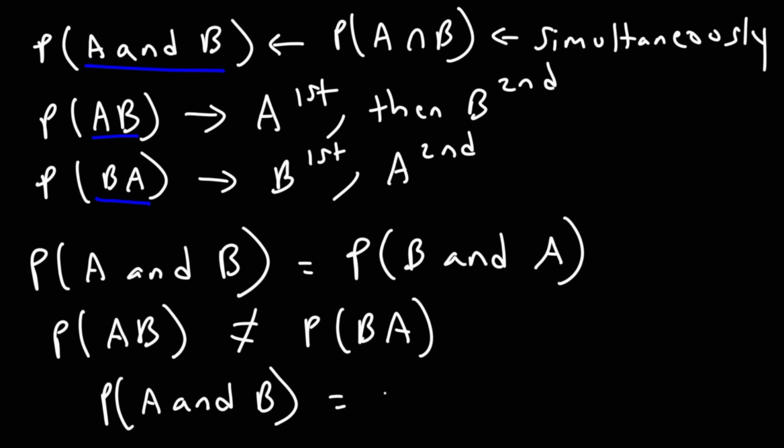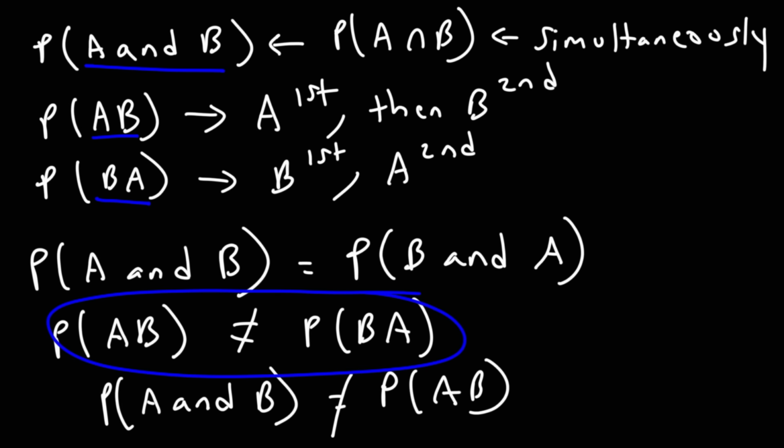You really have to read the context of the problem. Sometimes they could be used in the same way. Other times they could represent different things. So just be careful with that. When solving a probability problem, you need to ask yourself, are these two events occurring together, or is one event occurring before the other? Because if you have that situation, then notice that these two may not always be the same.